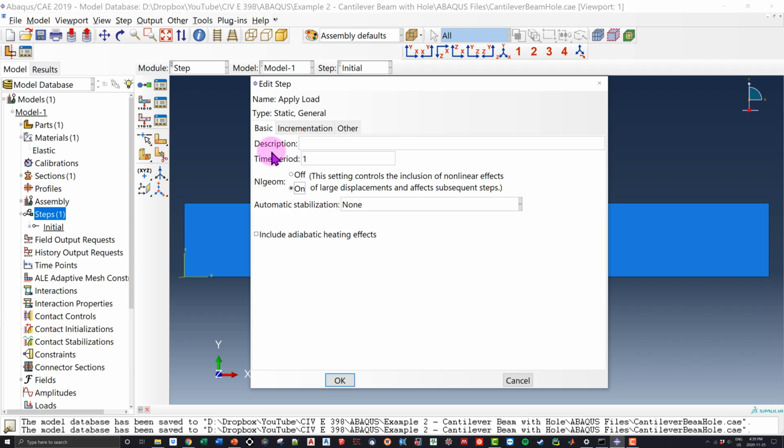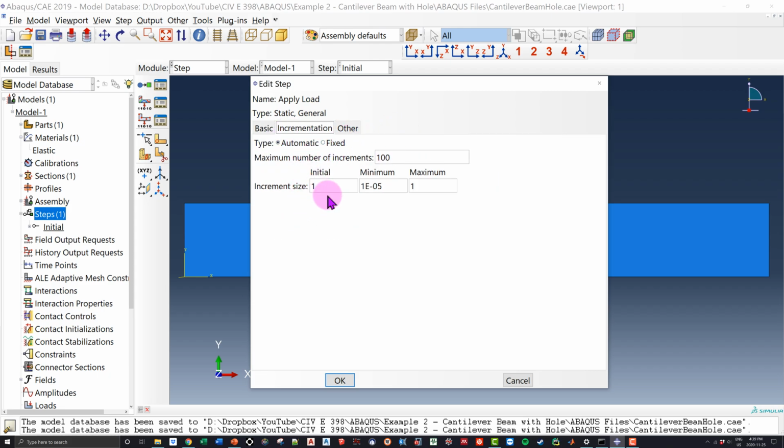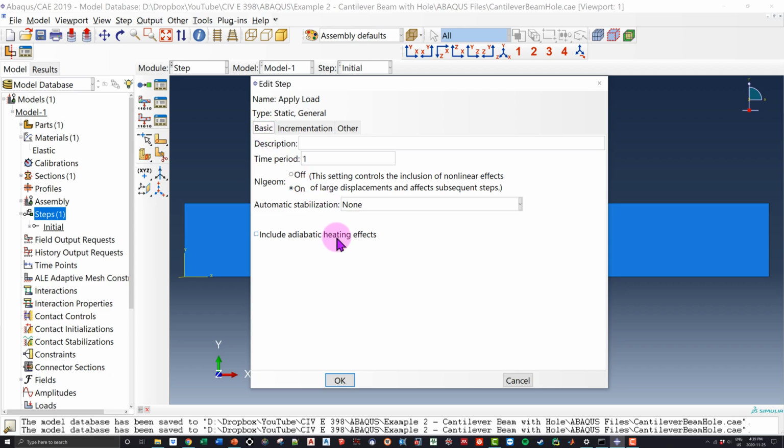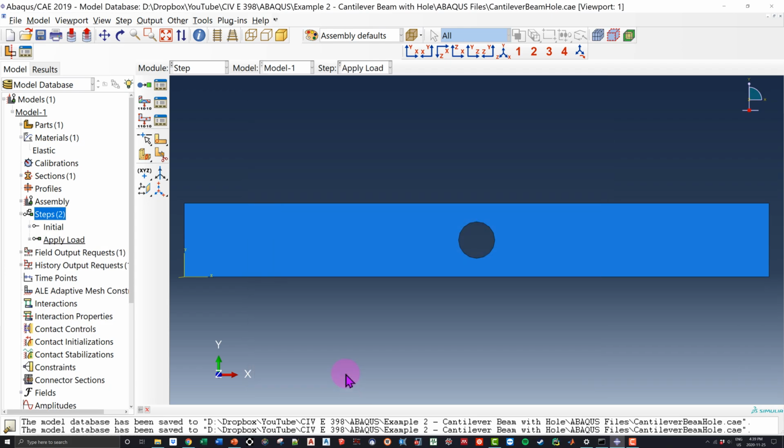Now, once our model gets a lot more complex, we're going to start talking about this incrementation. This is going to be something very important and something that you guys will be using in your assignment. So don't worry. I know some of you guys in the last video might say, Clayton, you didn't cover incrementation. But I'm not going to cover it here either because we're not going to have any problems. But in later videos, I will show you guys what exactly this incrementation means. But for us in these type of simple models, it doesn't really matter. So we're just going to click on the nonlinear geometry, keep everything else the exact same, and go continue.